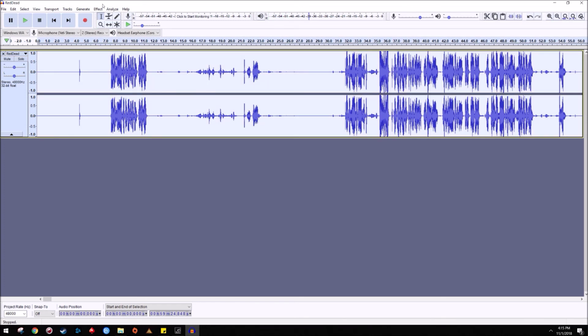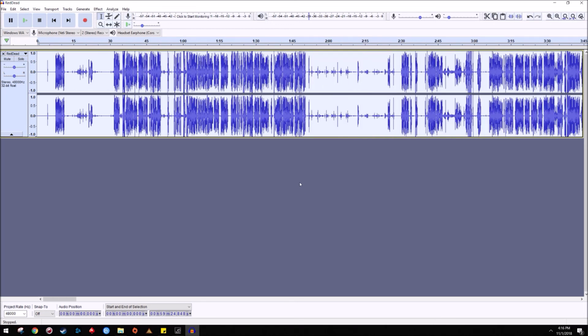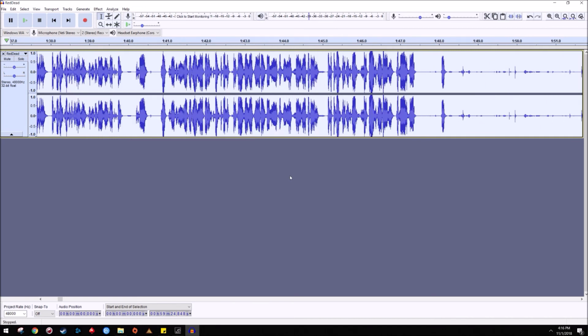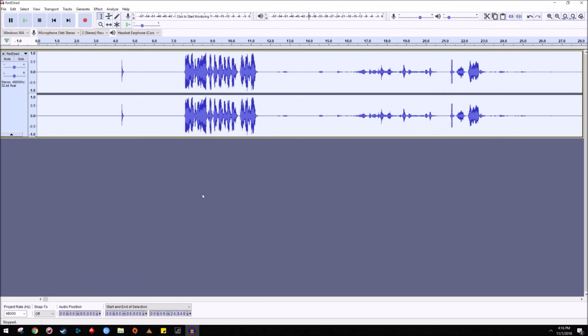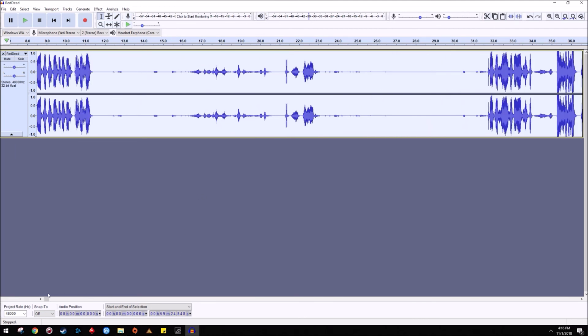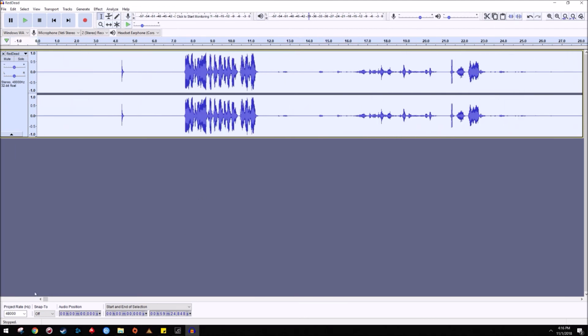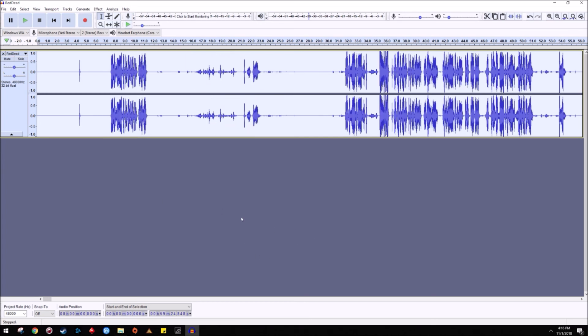Okay, so the last effects-based step that you need to do is, now that you've compressed this, you'll see that the waveforms are all extremely large, and they're extremely large all the way across it if you zoom out. Control mouse wheel zooms in and out. So I zoom back in to where I was, and I usually like it to show me about 30 seconds. That's usually where I do my editing from. Maybe even a minute. A minute's usually good.